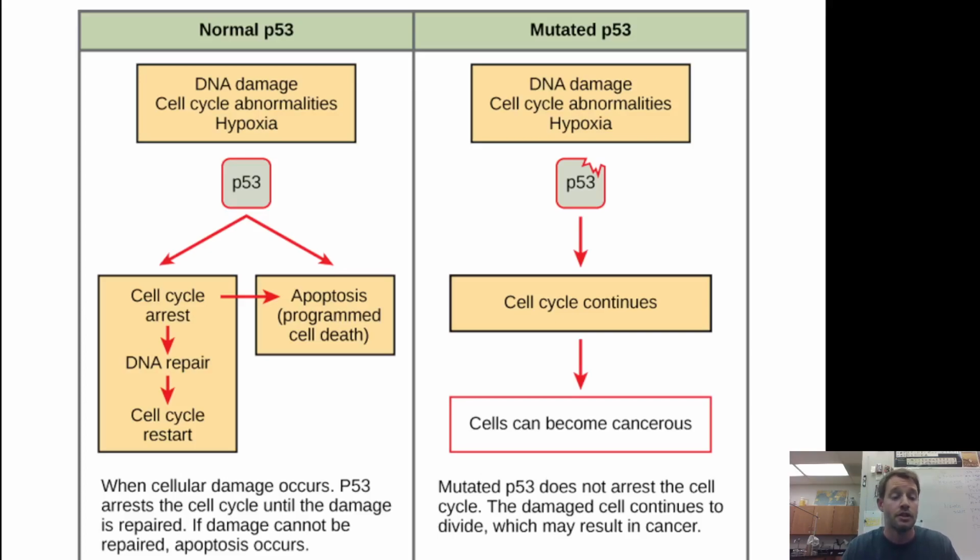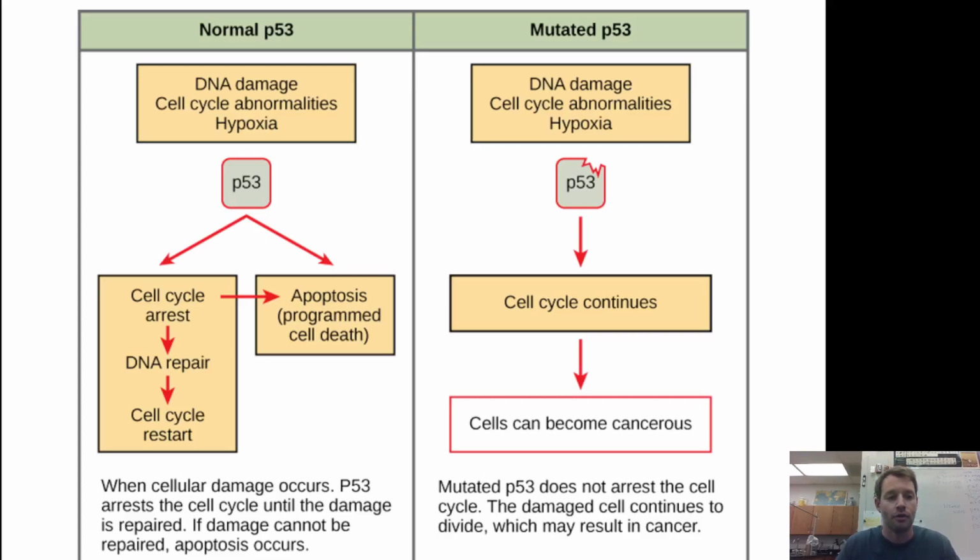So the p53 gene is responsible for moderating the cell cycle. So it's either going to repair the DNA or undergo apoptosis. But sometimes the p53 gene can be damaged. And if it is, you can have a problem occur in the cell cycle, and the cell cycle will just continue. And that is obviously very problematic, and it can lead to cancer. p53 can also force a cell to go into G0, resting stage, gap 0, and this will make sure that the cell is allowed to keep on persisting, but it will never replicate.